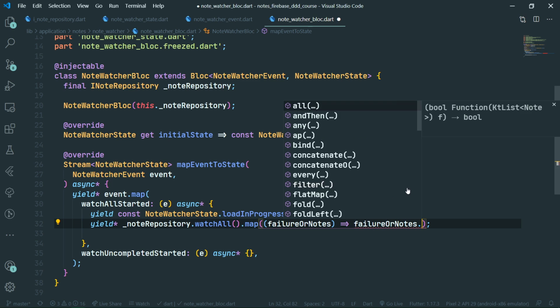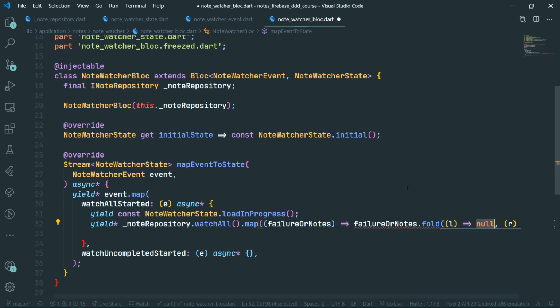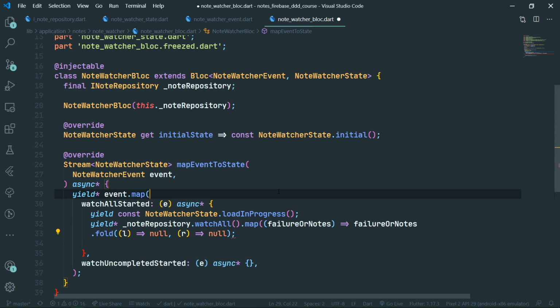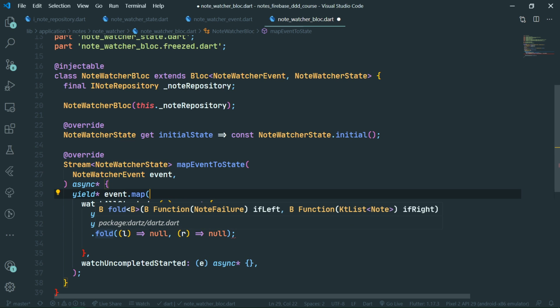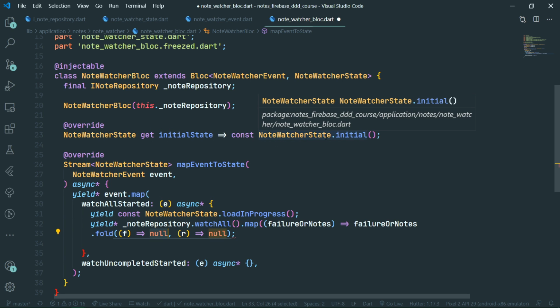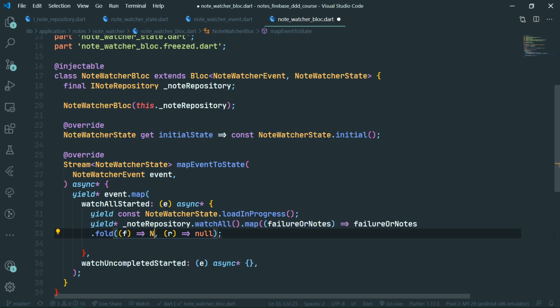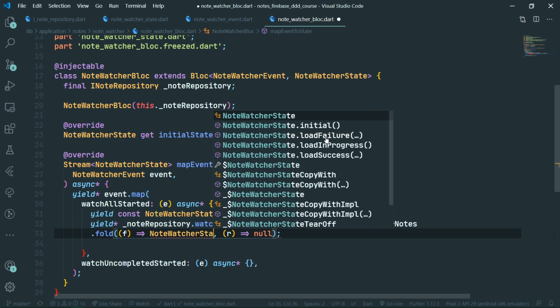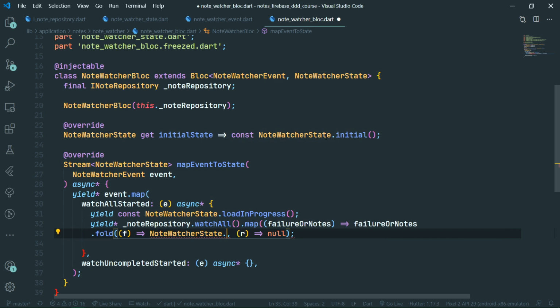dot fold, and if we operate with the left side of either, which means failure F, we want to return node watcher state dot node load failure, pass in the failure.